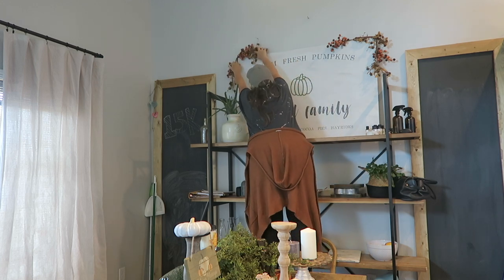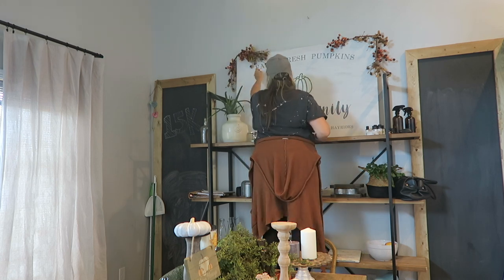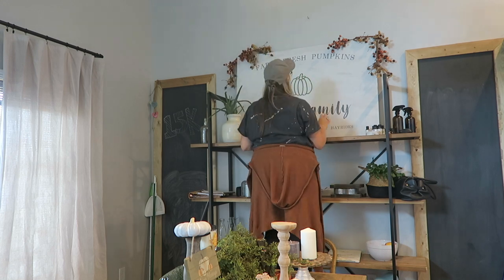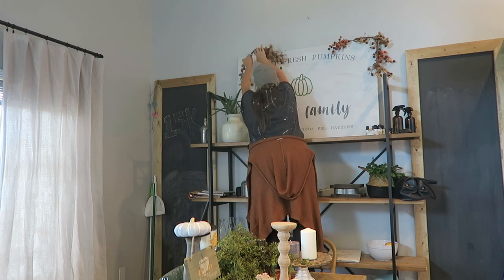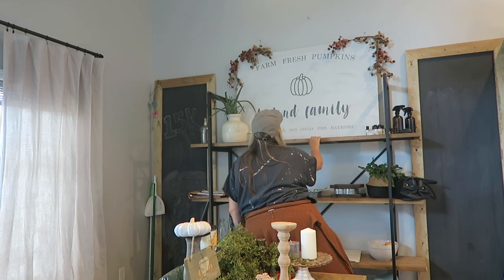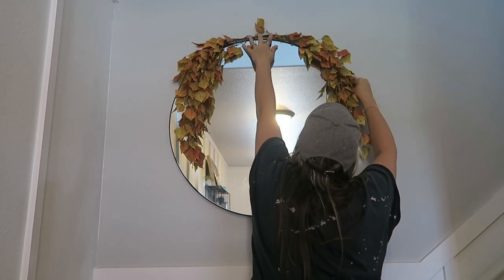Wasn't loving it. Like I said, you guys will see that I swapped this out in the end for the map again. That map is just such a great transition piece and the color just goes so nicely with everything in that area. It just looks professionally designed. It feels so warm and cozy. And this white made it just a little bit too cool. And like I said, I really thought it needed a couple more pumpkins on it.